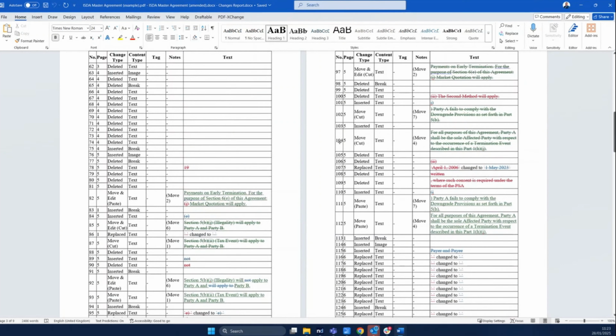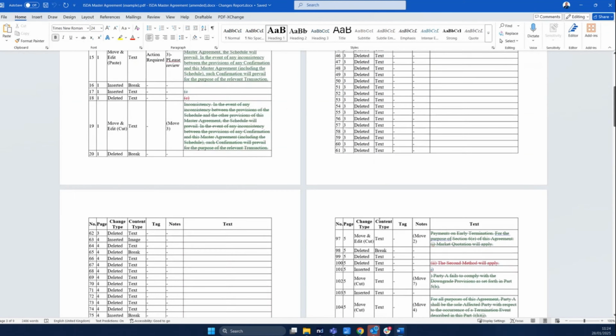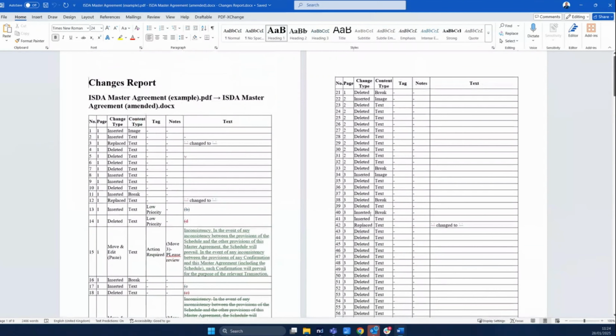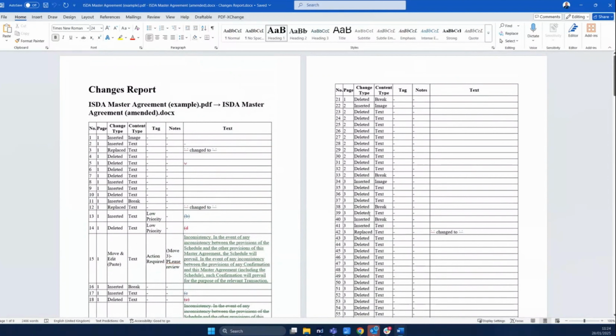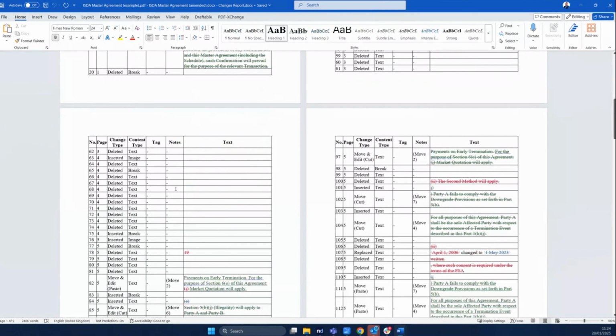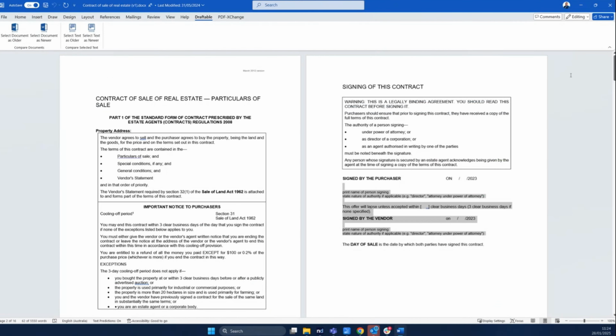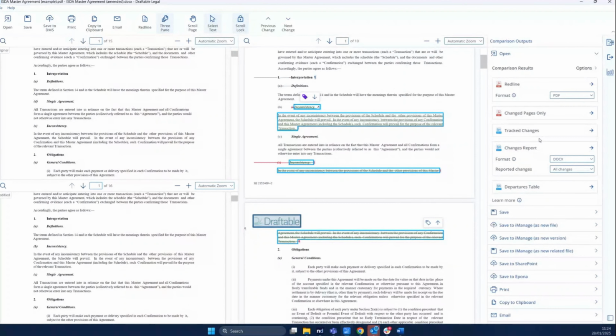It is, and we've already put in a departures table, which is the next level up. We're always reviewing this, so this may change slightly to be even better. We're just trying to work out whether we want to do that or not. But what's really useful is the tagging, and it depends on how the organizations work. If they have somebody else doing the comparison reports, they can go through the whole 600, 700, 800 page document and tag everything. So as a fee owner, I can filter that so I don't have to see anything which isn't tagged. So it's all about efficiency. So that changes report is a really, really useful document. And again, we can save that into our iManage.